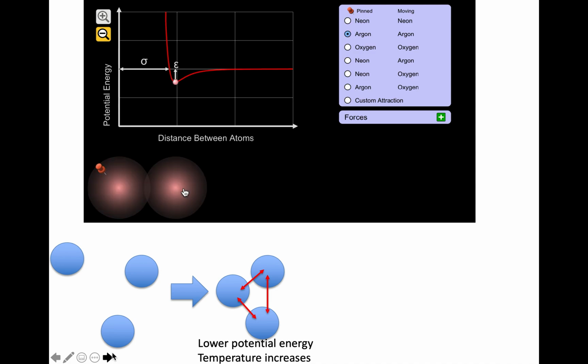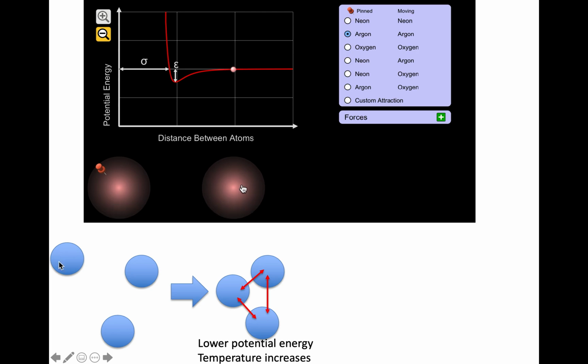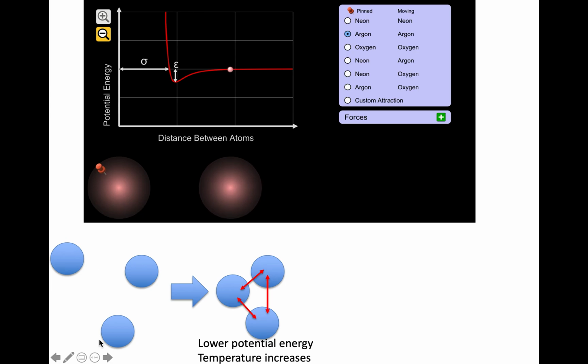So let's separate those two. So this would be thought of as when they're in this space right here. The particles are far apart. Let's see what happens to the potential energy as we bring them together. Potential energy went down, potential energy came back up. The total energy is being conserved. I can't have the potential energy go down and have them stick together. They're just bouncing off each other.